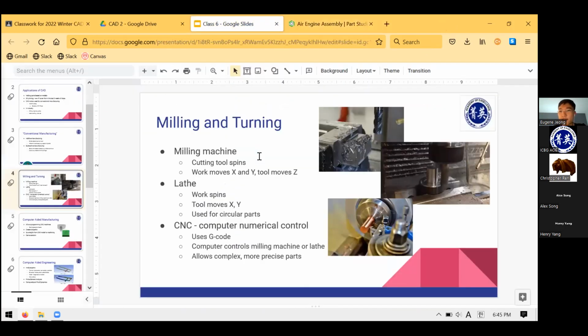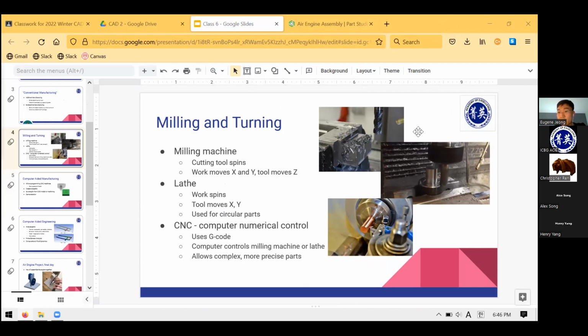But there's a lot of really great machining content out on the internet, on YouTube and such, and it can be pretty fun to watch. So I'd recommend giving it a shot. Other things, these machines can be manually operated. So they have dials that you have to spin with your hands, and you kind of have to measure how much you're turning using the dials.